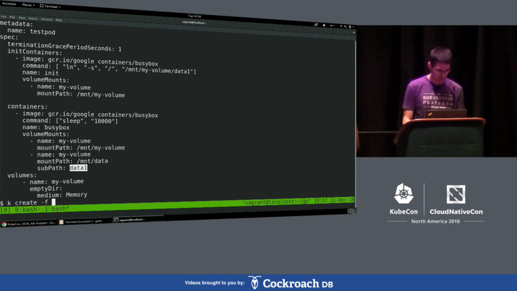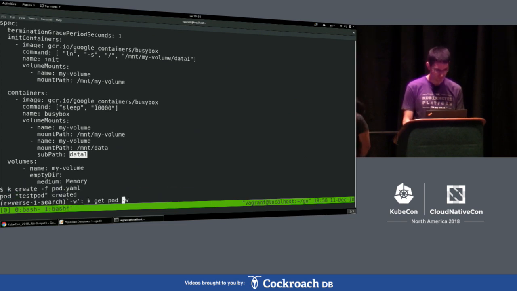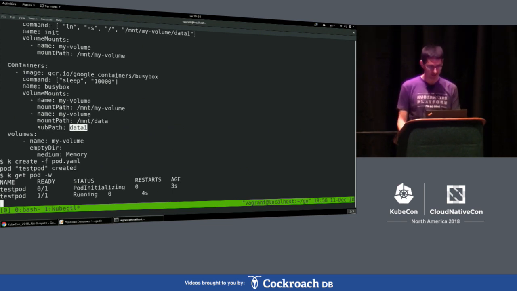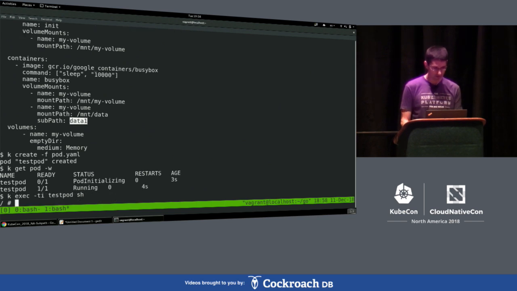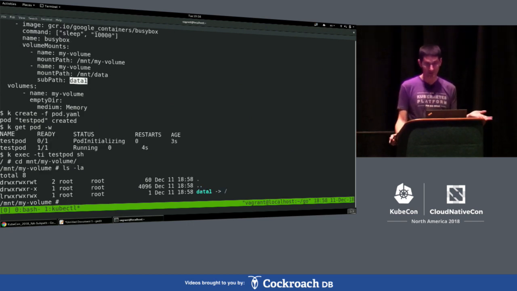So if I create the pod, the init container starts, it creates a symlink, and the real container starts. And if I look inside the container, I have my volume there, and it contains what I created.